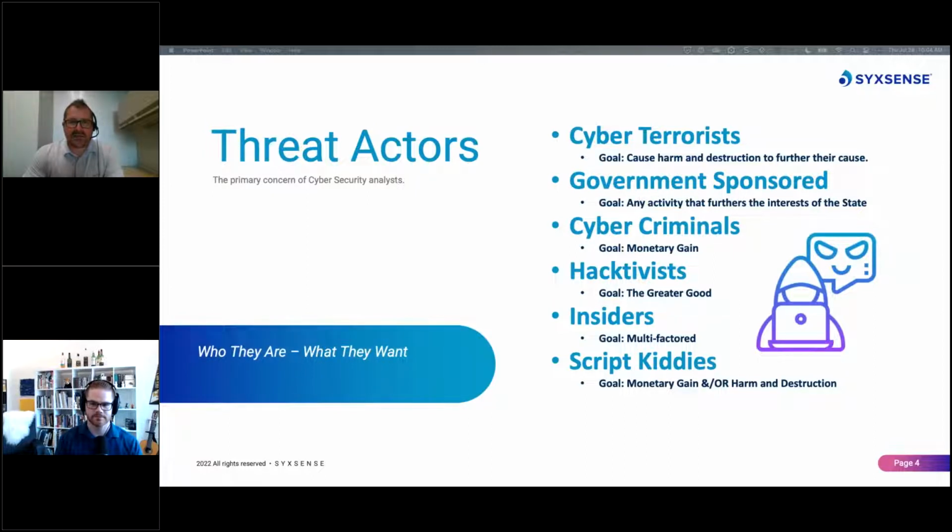The threat actor could actually be one of the good guys, who call themselves white hat hackers, and also cyber analysts working for bug bounty programs. These actors are looking for vulnerabilities to keep your environment safe, but also to exploit your environment as well.